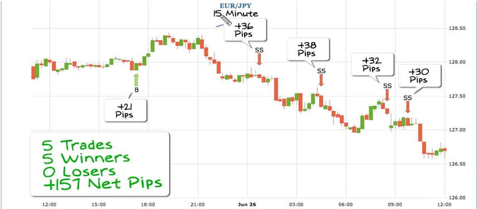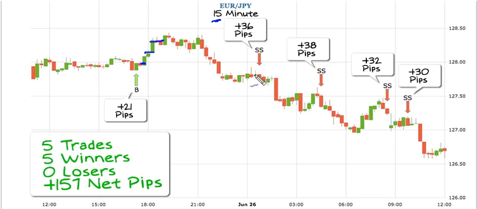And finally, let's look at the Euro Japanese Yen 15-minute chart. Here we had an Overdrive setup to get long right in here and promptly hit both profit targets for a total of 21 pips. And as we look ahead at all of these trades, every one of them hit both profit targets. Now, this is a kind of market you'd like to trade all the time. But you can see that it doesn't happen always, but when it does, the software is ready to identify the opportunities and get you out with the maximum profitability possible on every move.